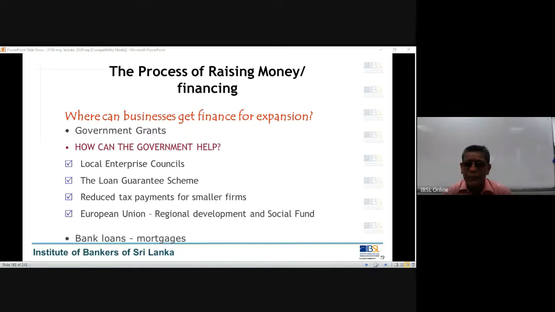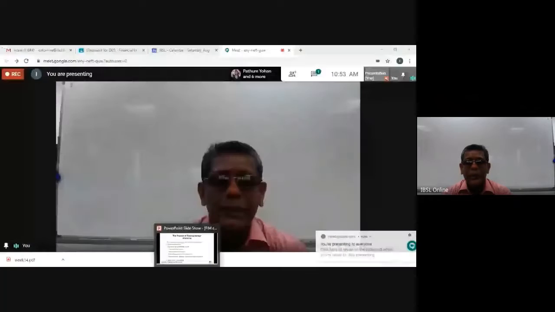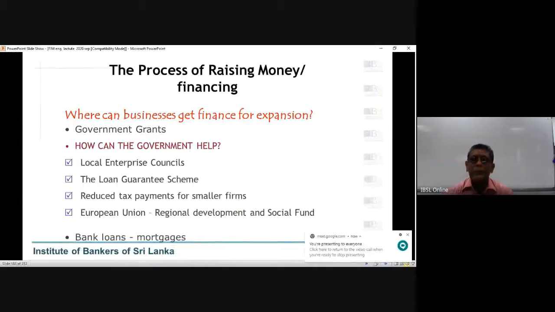Now this government talks about Saubhagya and things like that, but the previous government also introduced a famous concept. I can't remember it at the moment. Mangala Samaraweera introduced it, and we all the banks also contributed to that. Vision something. Okay, that's right.